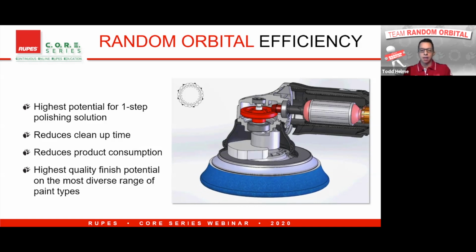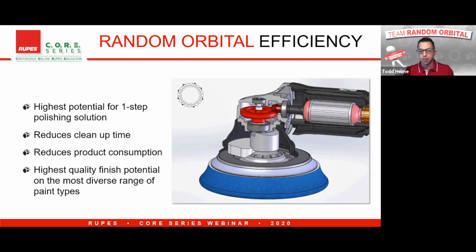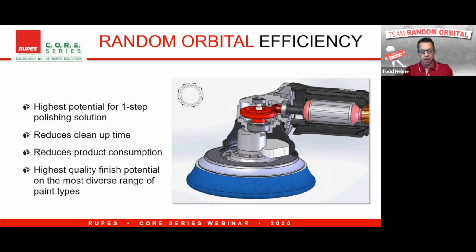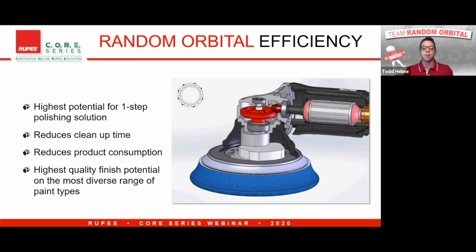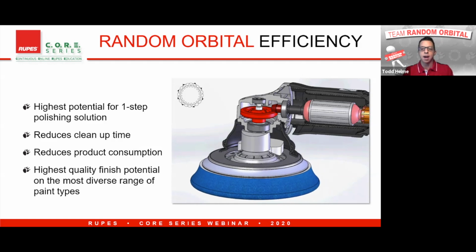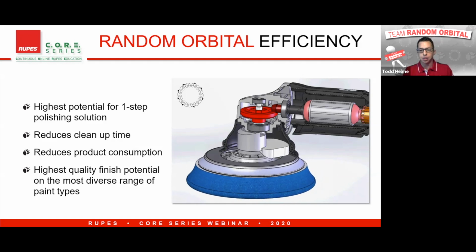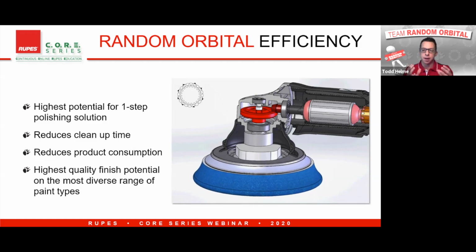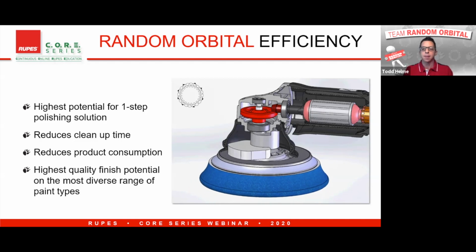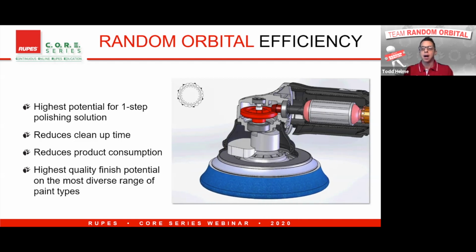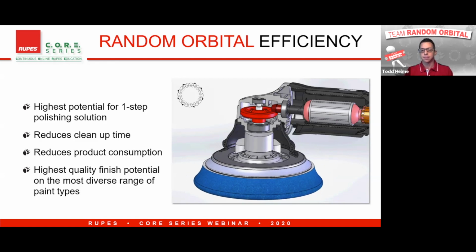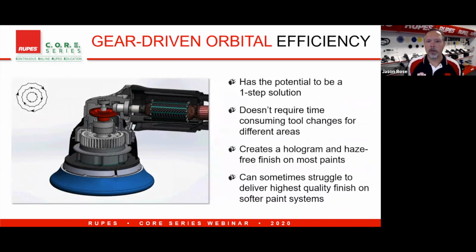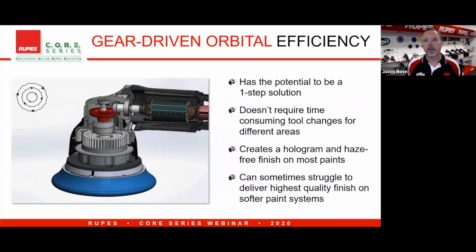So this is really 2 of the ways that the Random-orbital is very, very efficient, and something that we're going to dive into the safety and ease of use factors is that we also have the lowest risk of damaging the panel. So nothing takes more time than redoing work or fixing damage. So the Random-orbital, by its design, and particularly when compared or paired with the correct components, is the most efficient polishing process that is available. Awesome. I certainly agree with those points. Let's hear from Fabrizio about efficiency with the gear-driven orbital.